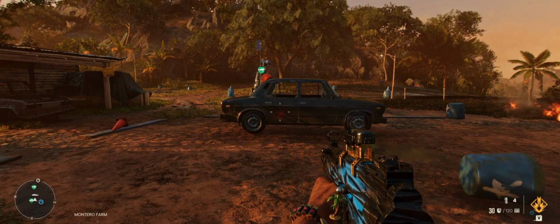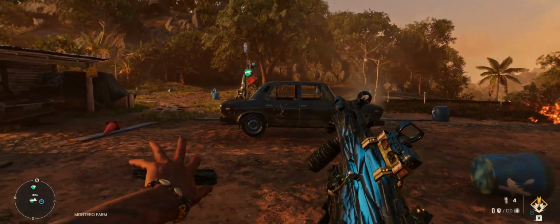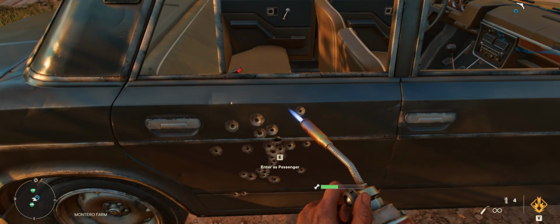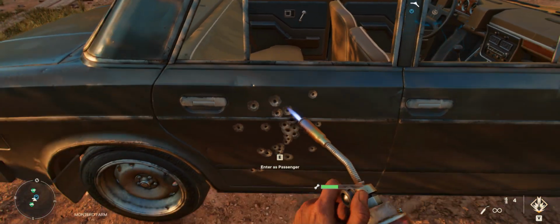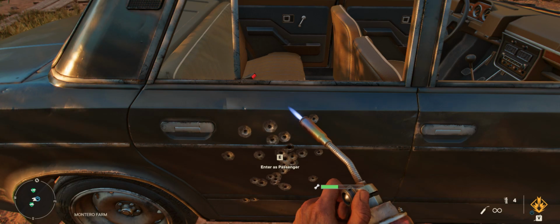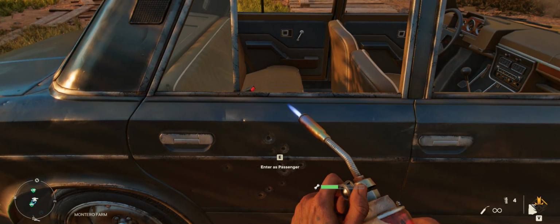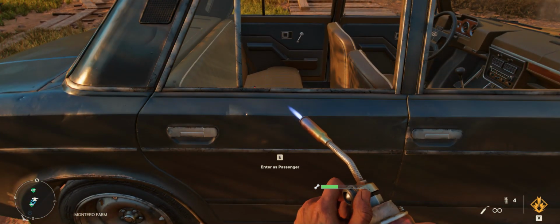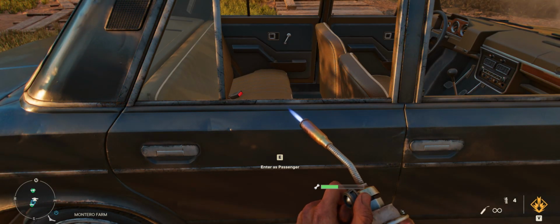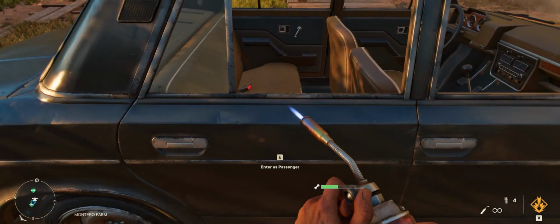Alright, let's take the shots at the car and see how much damage it does. Alright, that was very unexpected. I'm guessing here it did 75% damage. 75. Brilliant for a gun like that with 810 RPM. That is brilliant. Alright, let's fix it up and call this video done.